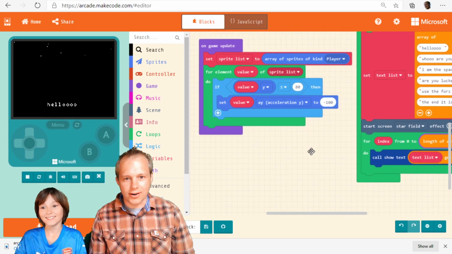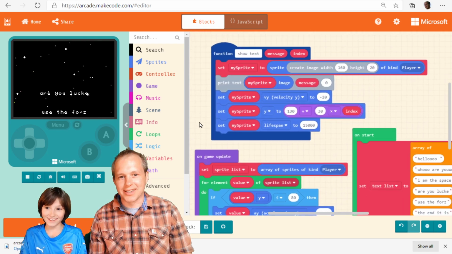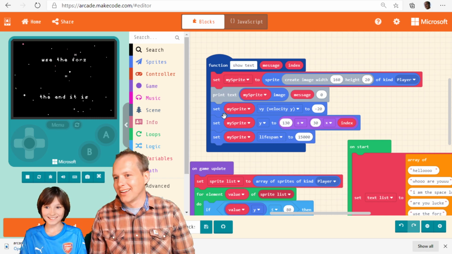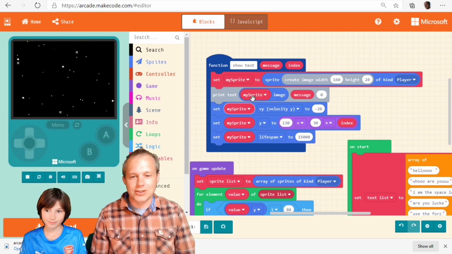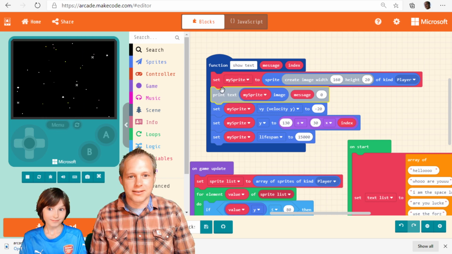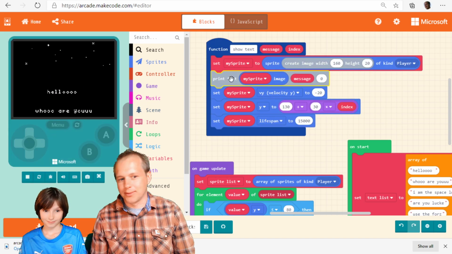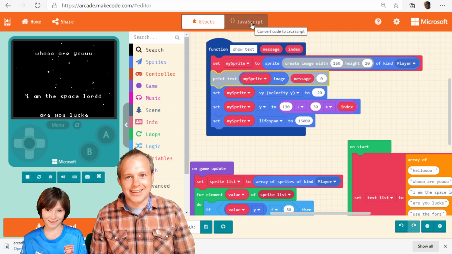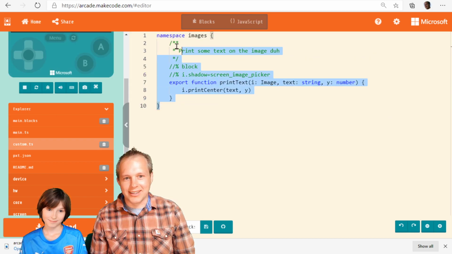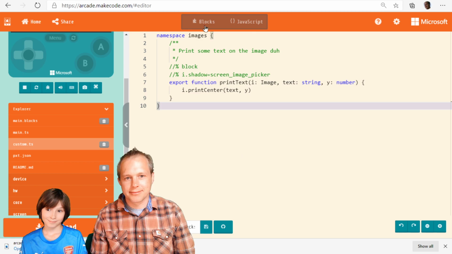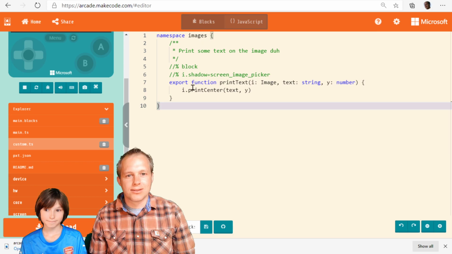So the important thing here is that we discovered that MakeCode didn't have a block to print text, so we had to create our own, which is very interesting. You can create your own blocks in MakeCode. It's a bit more advanced, but certainly doable. So if you're wondering where this block is and you're looking at the stream, it is in JavaScript, tucked away here. We've actually created our own block. But we'll make sure in the next version of MakeCode we'll be able to print some text.